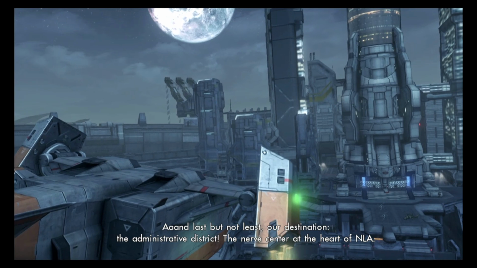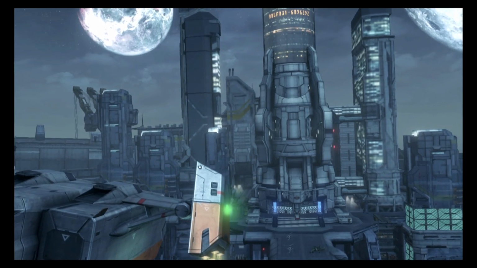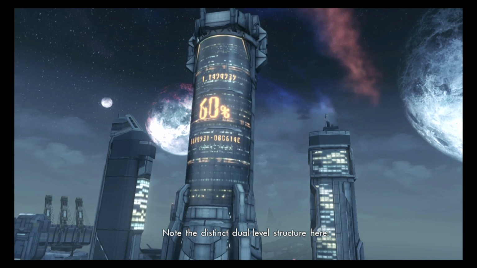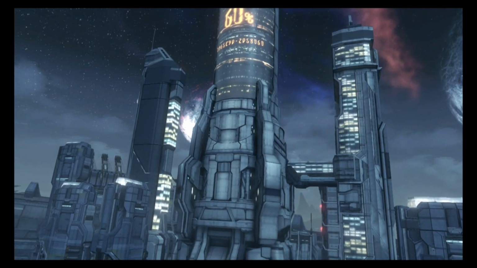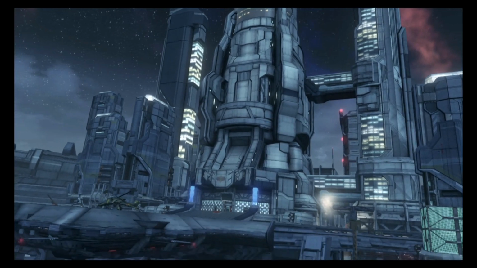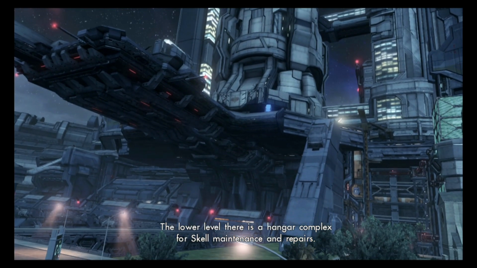And last but not least, our destination, the administrative district, the nerve center of the heart of NLA. Note the distinct dual-level structure here. The upper level holds our administrative tower, home to Blade HQ and the government. Not to mention Armory Alley as well as the barracks where we live. The lower level there is a hangar complex for skell maintenance and repairs.